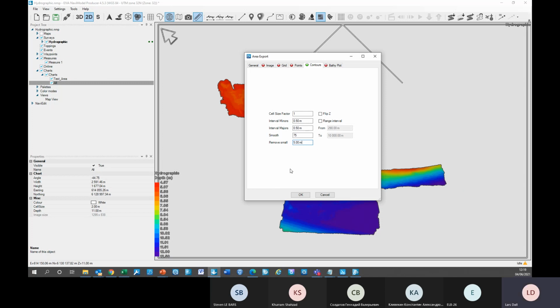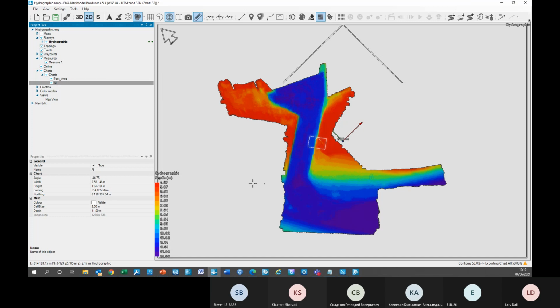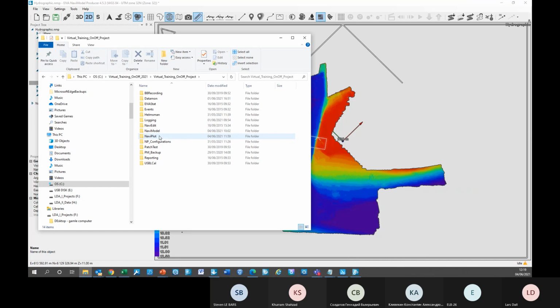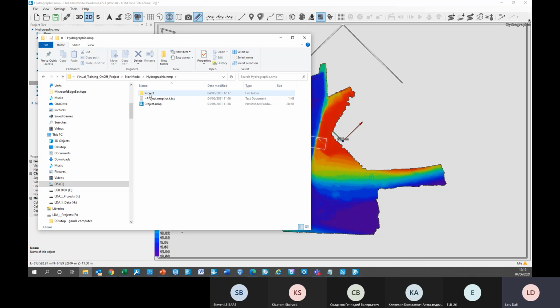See how it works. Okay. And it's, whoa, already done. Navi Model. Hydrographic.